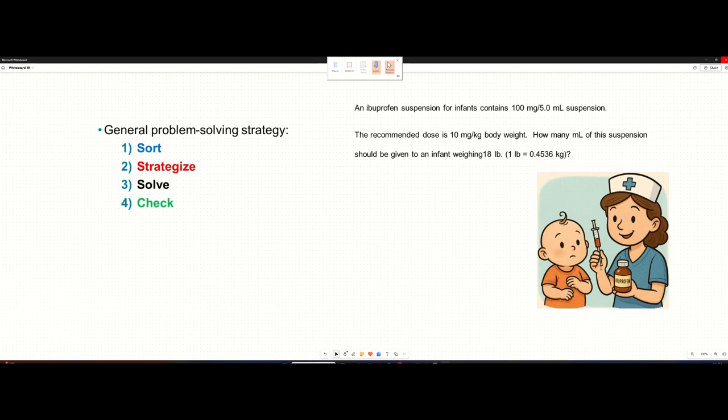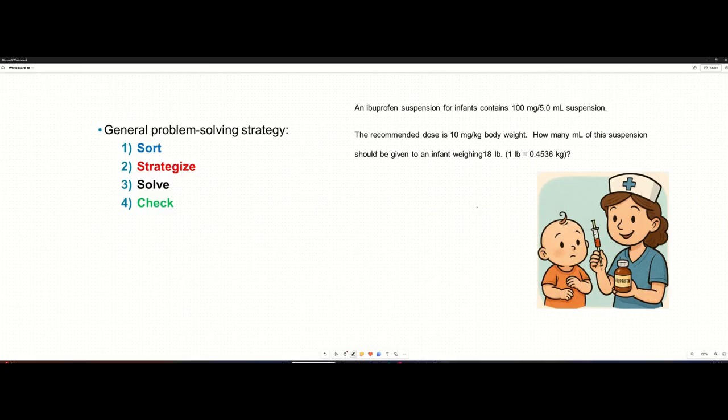Since I saw some students getting volumes that are, oh my god, 81 milliliters, that could kill infants, I decided that I should explain step by step over here before we talk about the unit factors and converting units in different units. So before that, let's try to solve this problem before you see that.